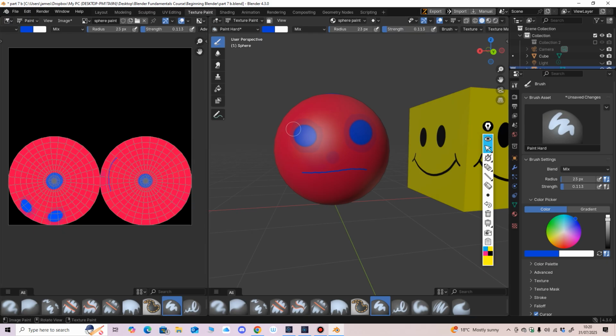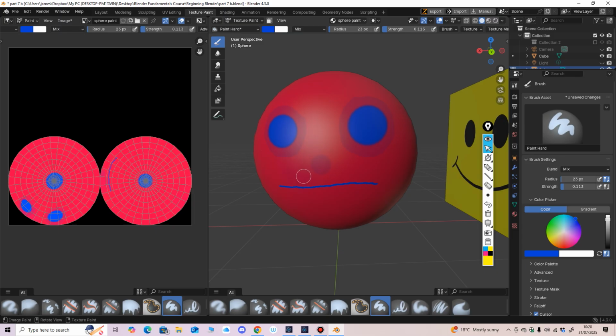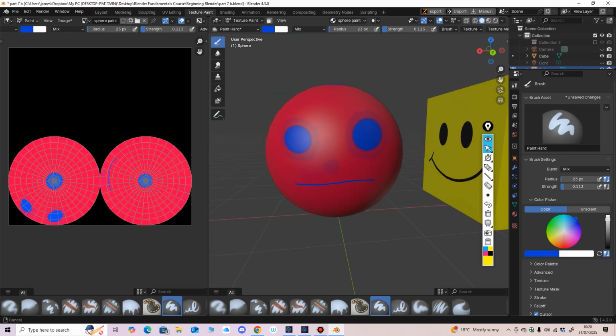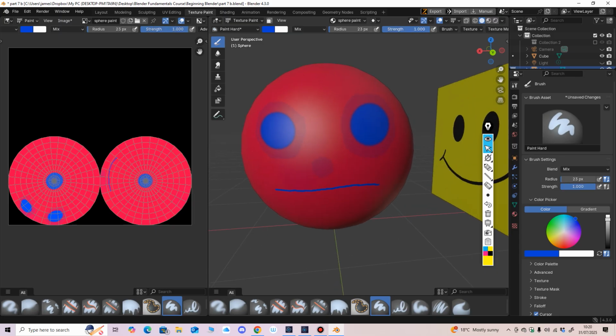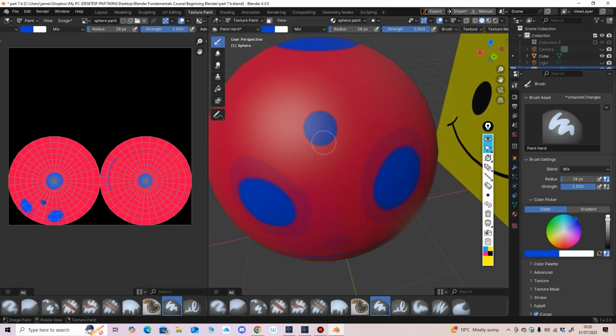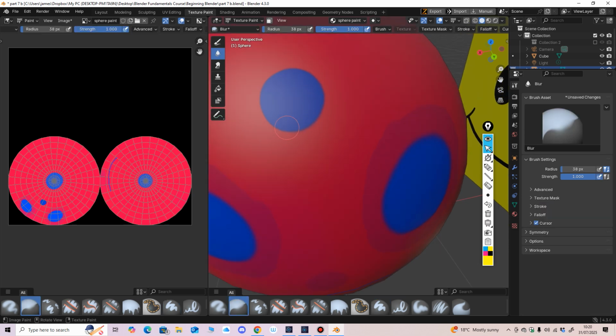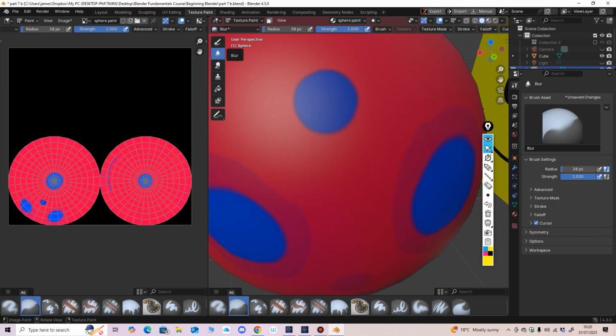And obviously, as I said, there's more tools available. So if you paint that there, you might want to blur that. And you're just blurring around it. There's your blur brush.